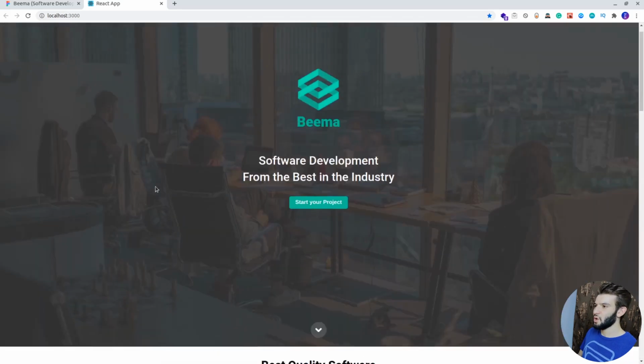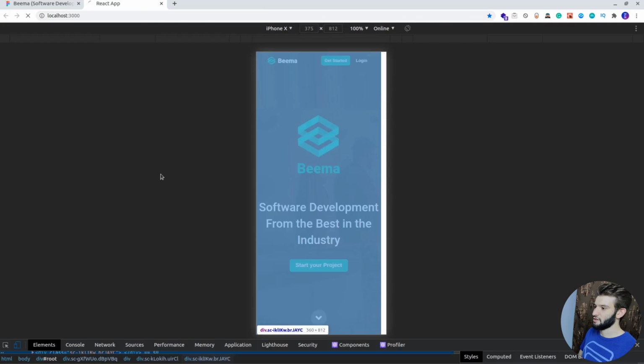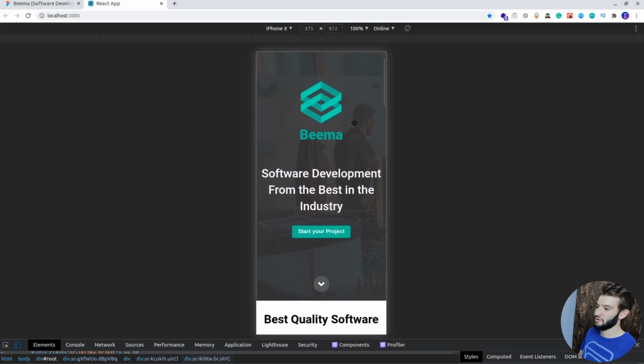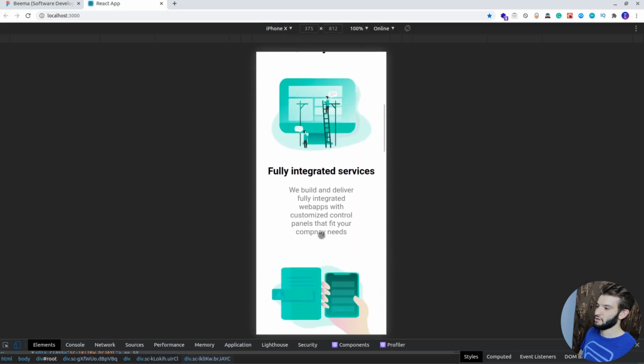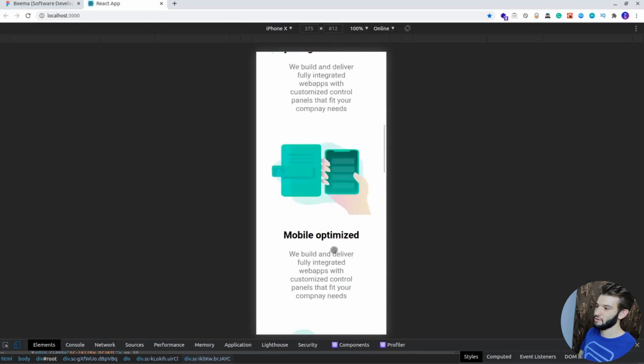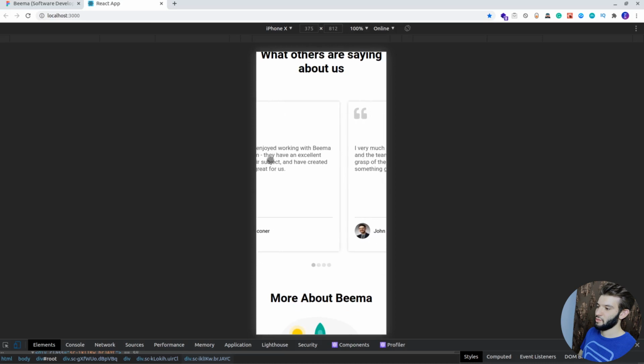And if you take a look at the responsive design, if you inspect the website, for some reason I need to refresh it to get it back again because of a bug. But here I'm running an iPhone X template, and it's pretty responsive, so it looks pretty great. We got all the text in here, looking absolutely amazing with the services, images and stuff like that. And we got the reviews section.